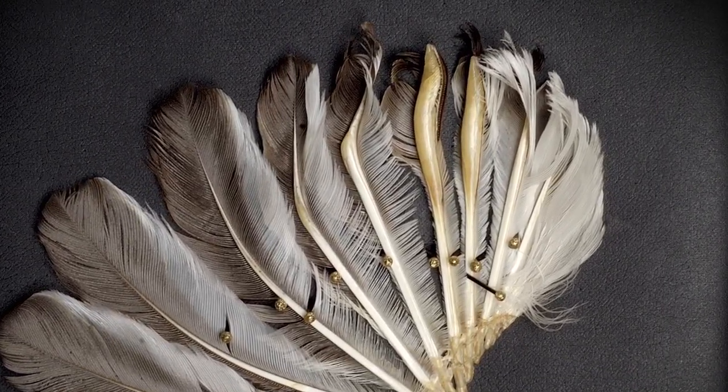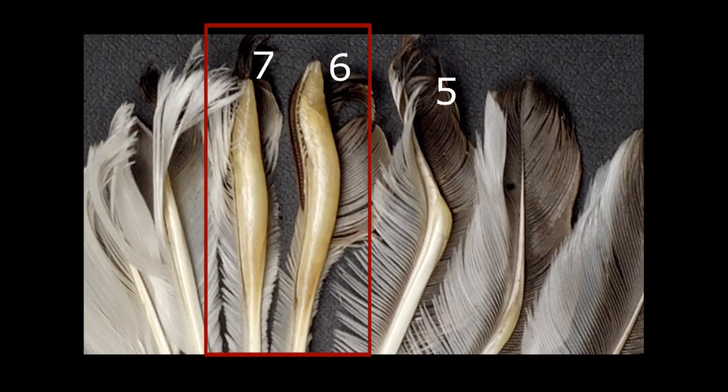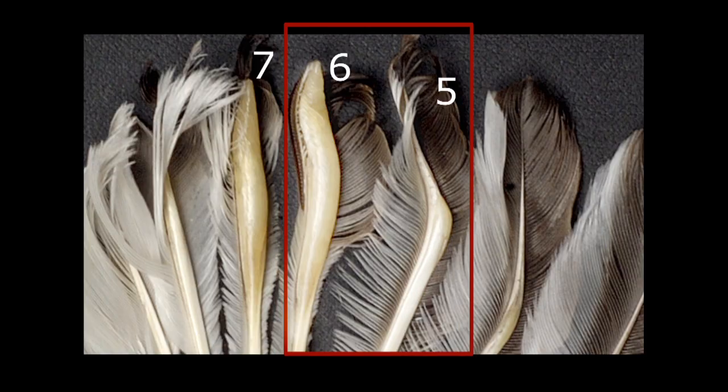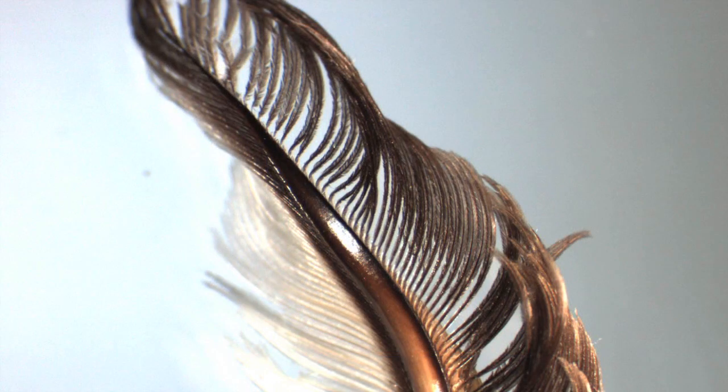I was looking at these feathers — I started looking at them around 1996 — and I knew stridulation was possible. But you think about long parallel-lying things, and it's hard to make parallel things rub over each other. But if you look at the fifth and the sixth feathers and imagine they lay more closely together, you can see that the fifth feather is not just an intermediate between the sixth and a normal feather — it's a very specialized feather in itself. Its rachis is stock straight for about three-quarters of its length, then suddenly bends at a 45-degree angle and tapers abruptly. If you let that feather close over the sixth one, that tip — kinked at that 45-degree angle — lays right over that sixth feather.